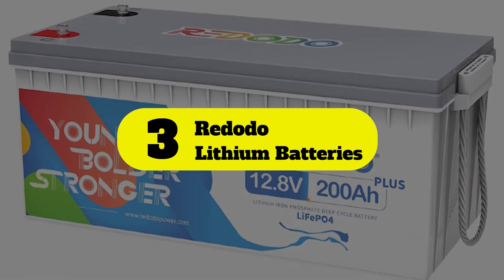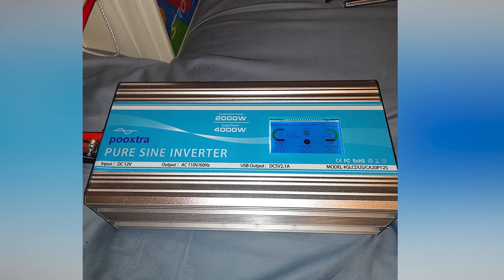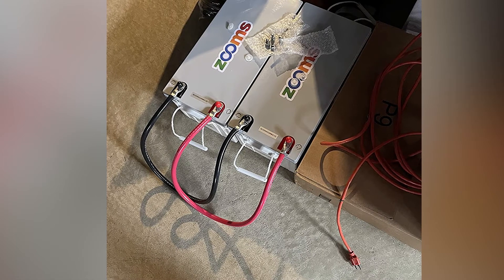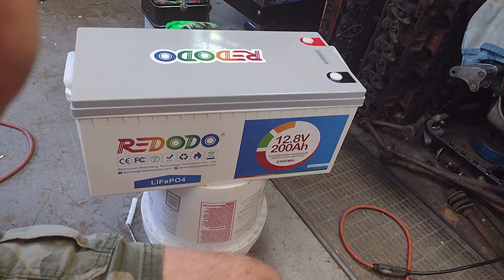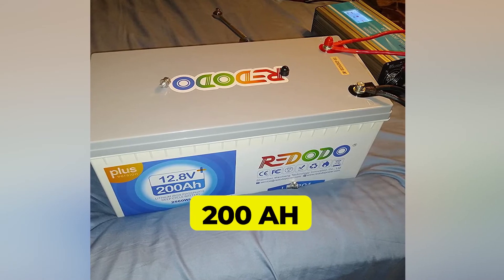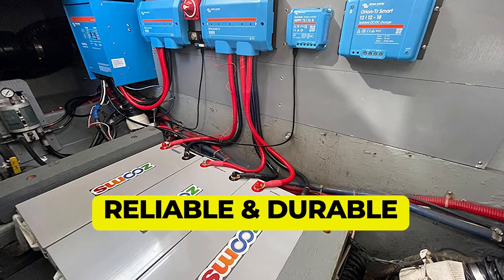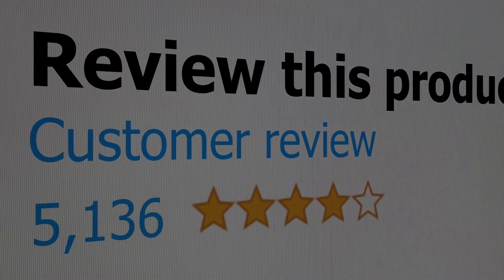Number 3: Ridotto lithium batteries for RVs. Ridotto is one of the higher-end brands of battery products and accessories, known for offering high-performance lithium batteries perfect for RVs. The Ridotto lithium battery for RVs holds third position as the best-performing option in this list. Features: rated battery capacity of up to 200 ampere hours, weighs 49.6 pounds, lifetime rating of up to 10 years, offers great reliability and durability for long-term use. Customer review: 4.7 out of 5.